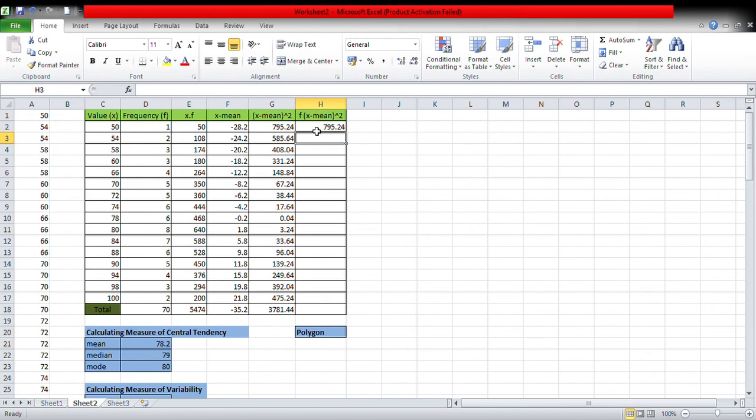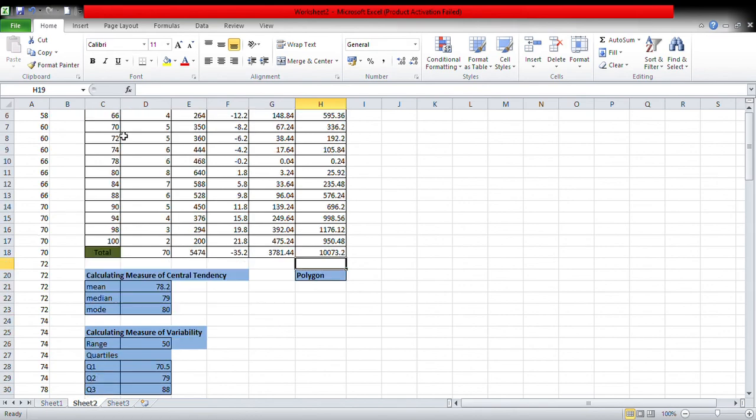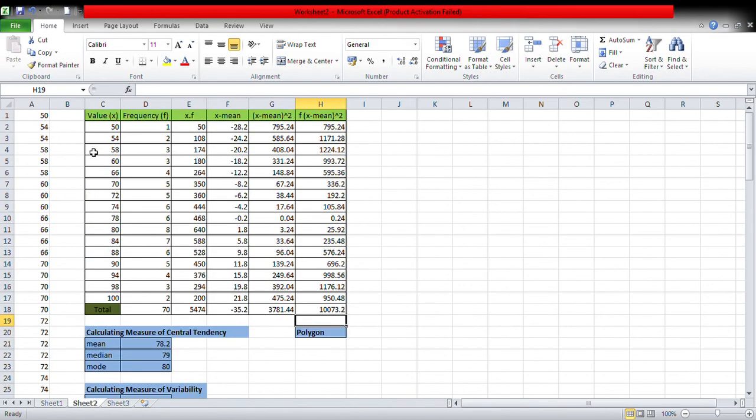Again, we can do the same thing as before: choose the first data, click copy, and then block all the data. Then we click sum to calculate all the data, block all the data and click enter. Yeah, all right, we have already found all the data.